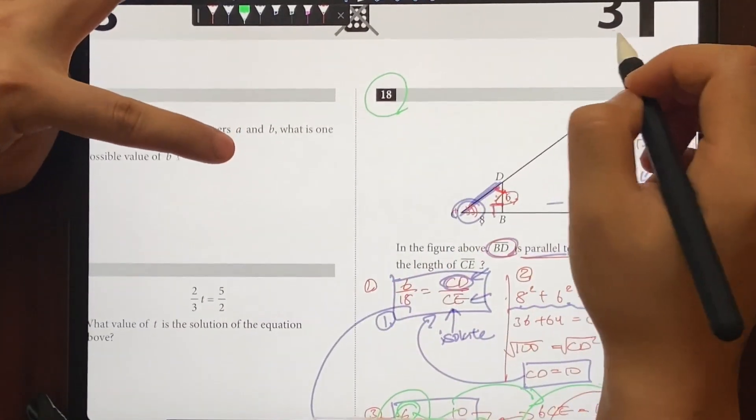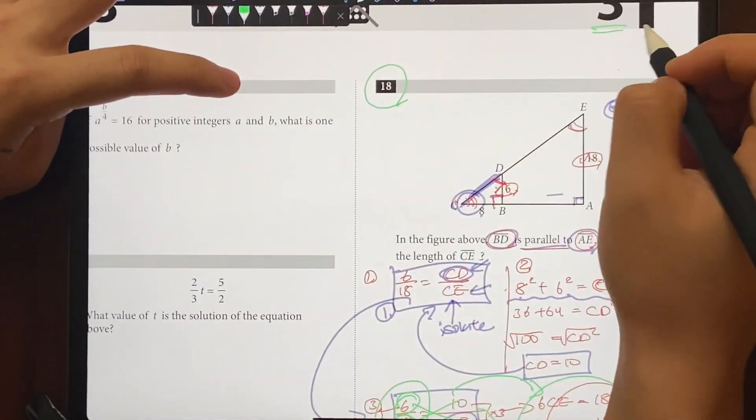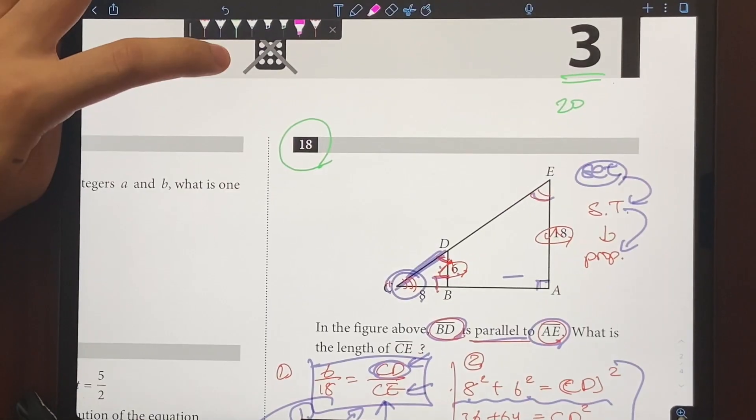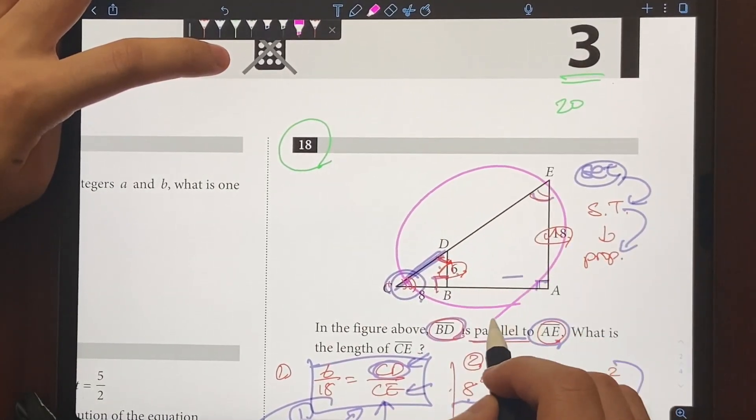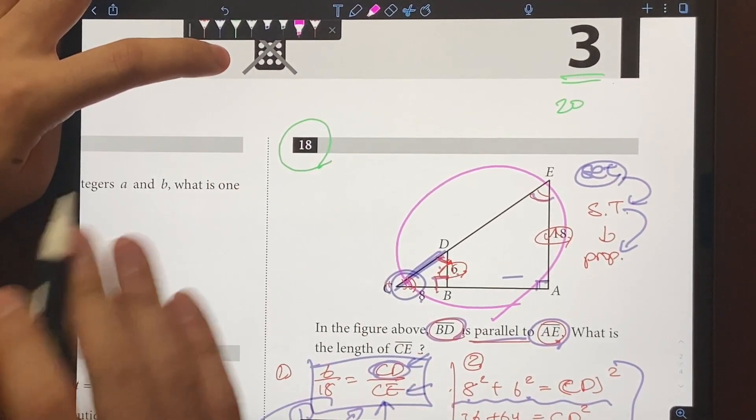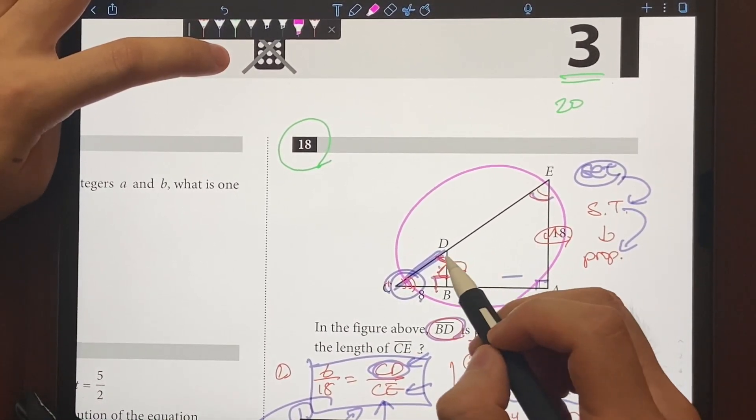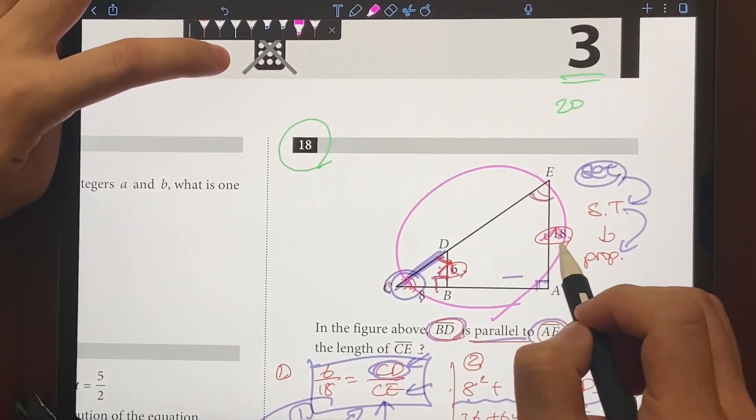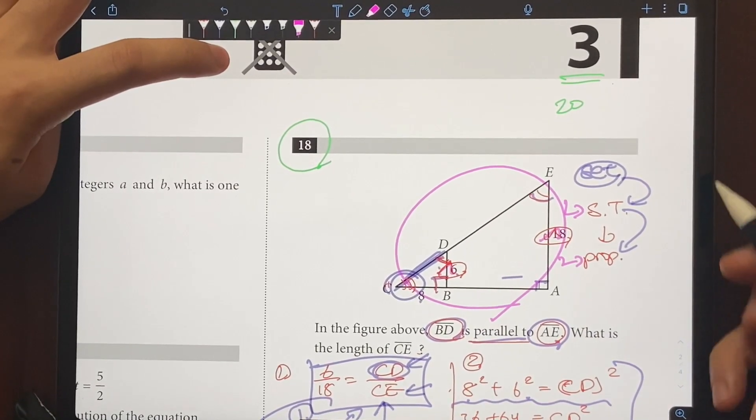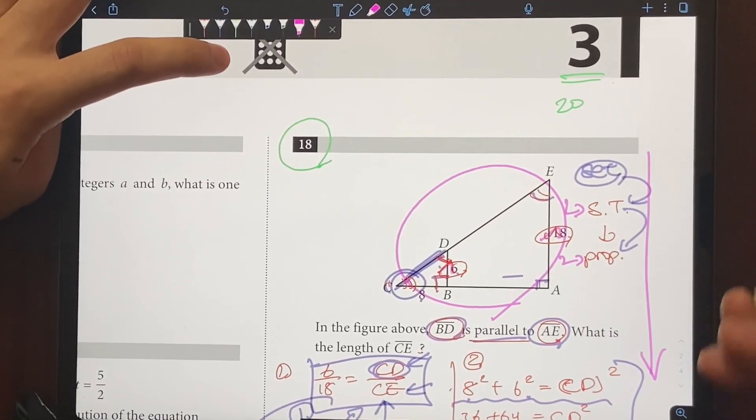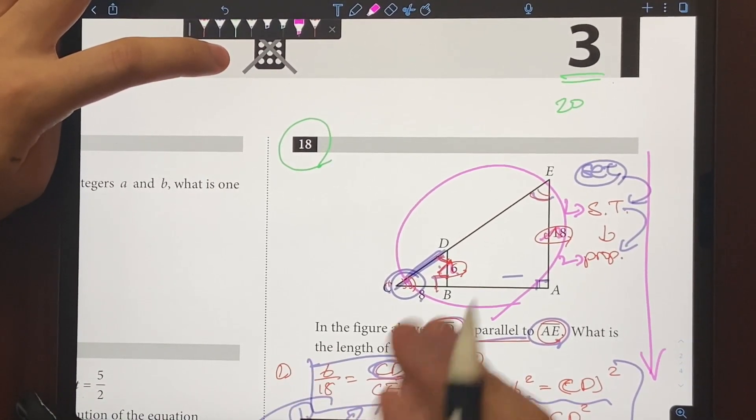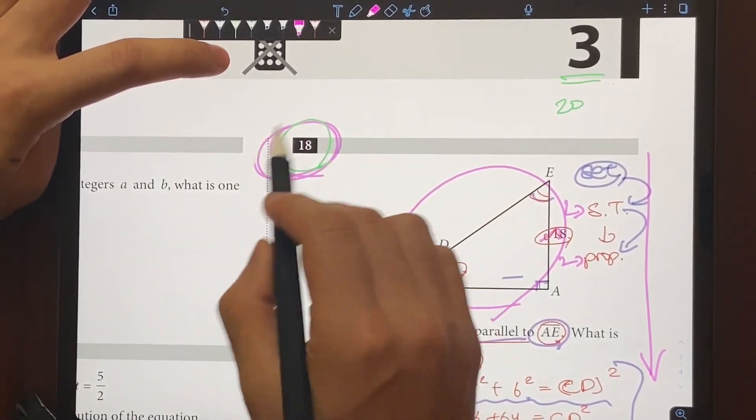So this question is actually number 18 from section 3. And in section 3, there are 20 questions. An 18th question means it's probably one of the hardest questions in this whole section. But here's what you need to do. You need to take a look at the question and try to identify which concept it is testing, because it's going to be one of the concepts that you have learned. So ideally, you want to look at this question and recognize that they are going to be parallel right there. That means they have the same set of angles, which means they're going to be similar triangles, which means their side lengths are going to be proportional. Just like this, you want to have a system in your head that you can just follow down. Honestly, that's how you should approach every single question on the SAT. But this mindset becomes really useful when it comes to tough questions like these.